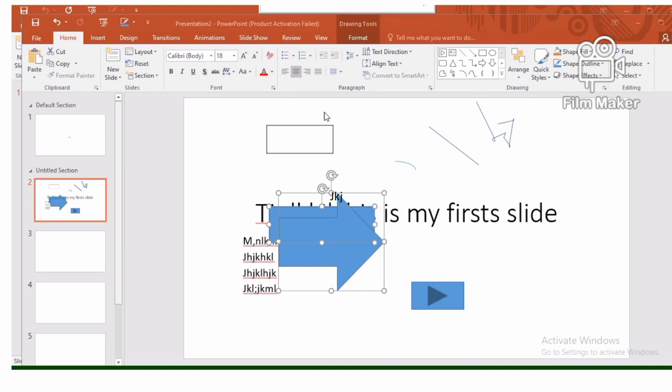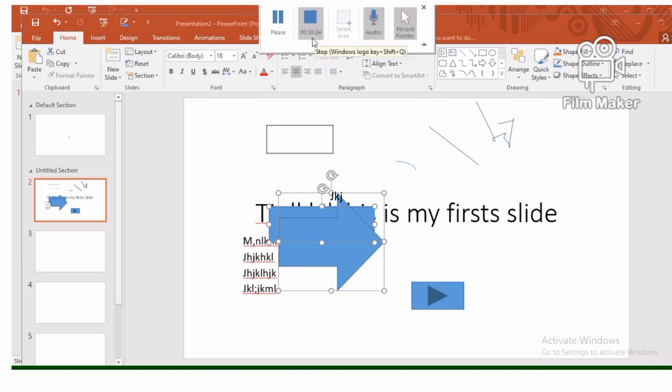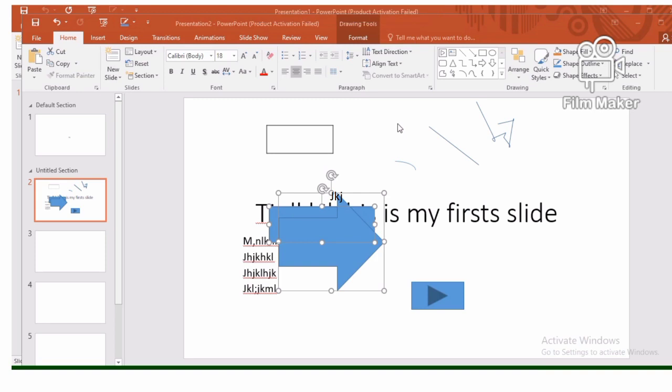But I will leave that for the next tutorial because we are running out of time already. We have spent more than 30 minutes and we haven't even gone anywhere, so I will leave that for the next tutorial. So let me just brush through what we need for the basics now. Okay, we are finished with the insert ribbon, let me see.